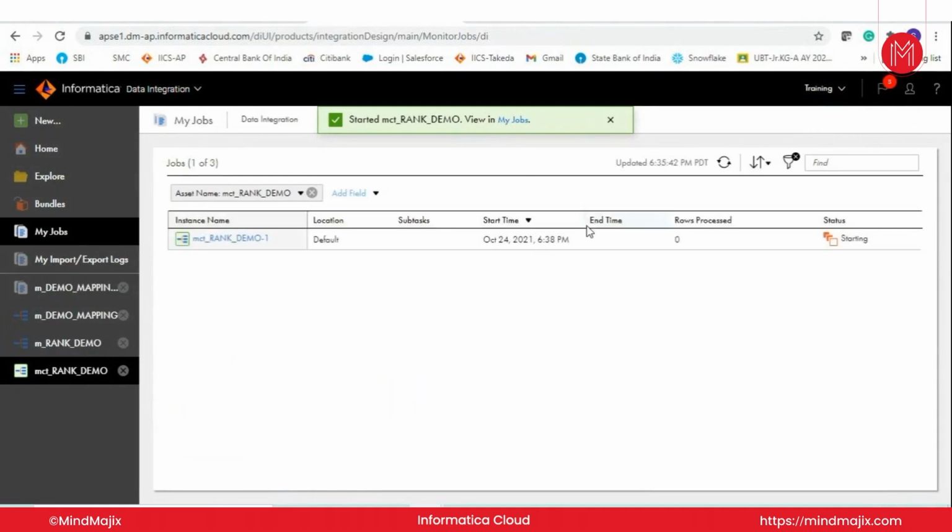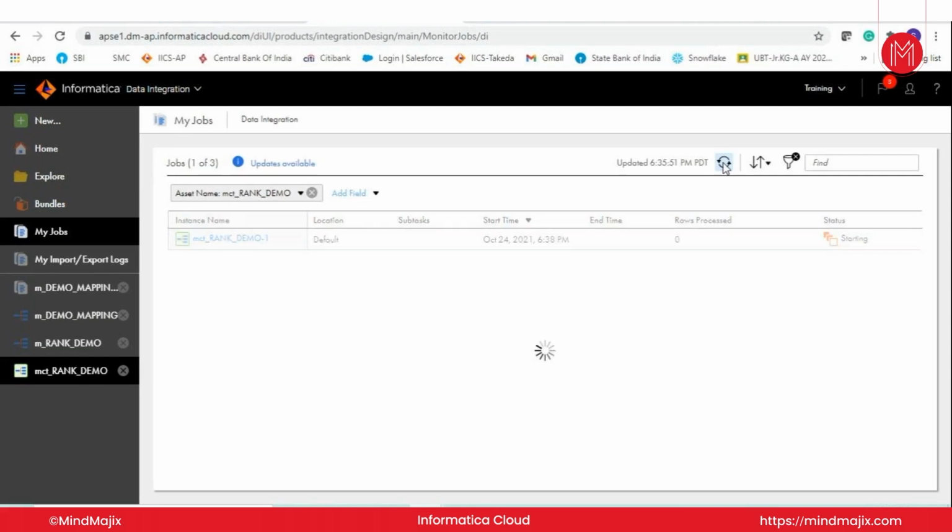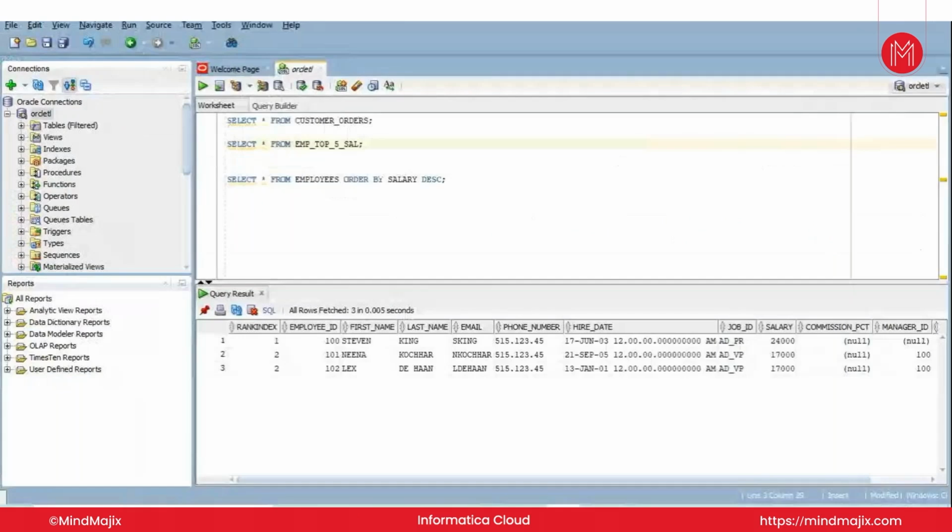Now, what will happen? Every department I'll get 3 rows. Means we should first of all have that kind of data. There might be a situation that a particular department might have only one employee, so there we will have only one record. Yeah, so we are selecting a maximum of 3. So if I have like 10 records from a department, then I'll select the top 3. 26 rows. Okay, now let's check in the database.